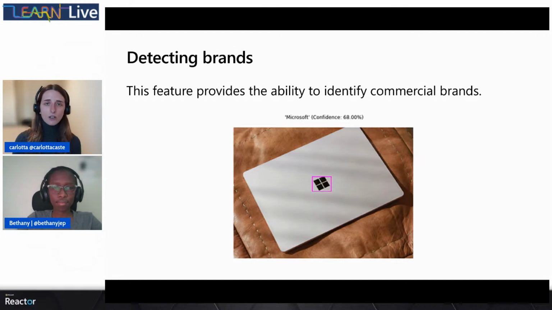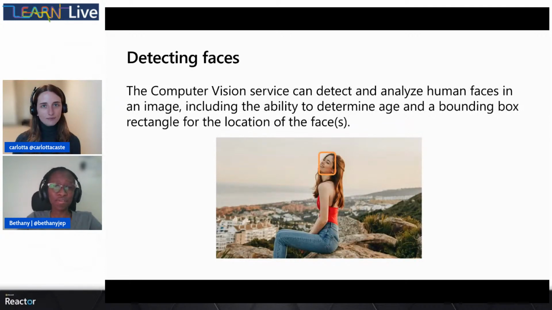So this service is not only capable of detecting objects and brands. We have more, right, Bethany? Yeah, the computer vision service can also be used to detect and analyze human faces. So it can tell you where exactly the human faces are and if there are any human faces in an image. This capability is a subset of those provided in the face service. So if you want more information, something like the emotion, whether they have glasses, what their age is, or what pose they're taking, you can go ahead and use the face service.